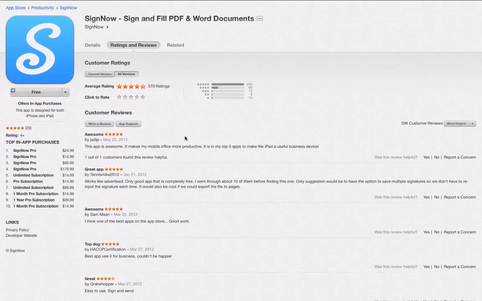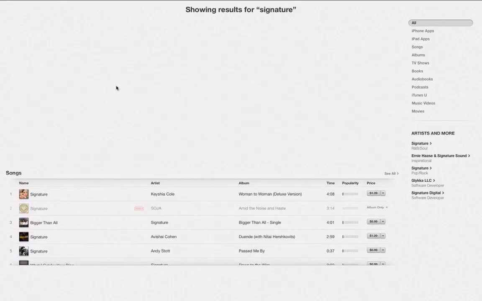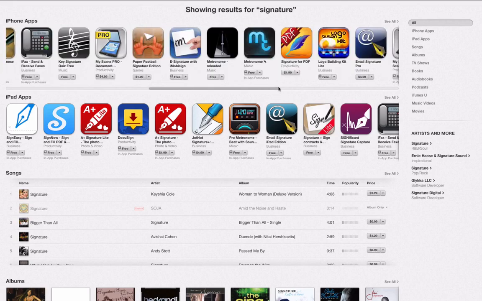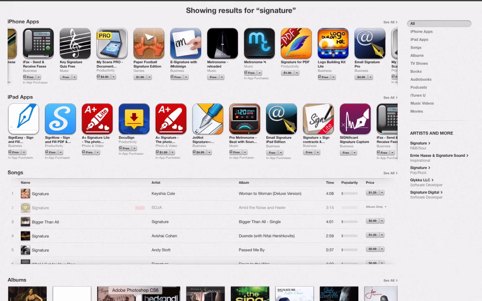And I'd start jotting down ideas of how I could make a better signature app or signing document app. And I'd go through all of these just doing the research. And I'd spend some time both on the Google Play Store as well as iOS going through this. I'm not going to do it now just for the sake of time and keeping this video short.